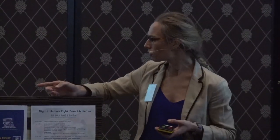And you can imagine how difficult it is to calculate the cost and the impact that this has in terms of antimicrobial resistance burden, in terms of trust in health systems. I think it was Raja or Oksana, you were saying, if you can't trust the health system anymore, where do you turn to next to get your medical products? So all of this is a cost that's not taken into account in this 30 billion figure on spending.